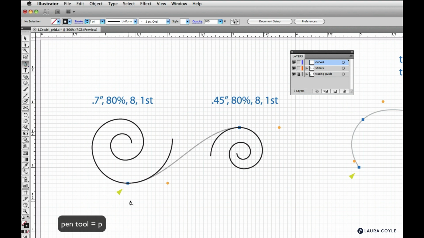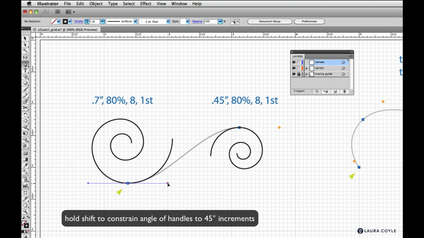The shortcut for the Pen tool is P, and right here where this green arrow is, I'll just click with the pen to position the first point and drag to the right out to this orange dot. And notice, because we have snap to grid on, the handle stays perfectly flat to that grid line. If I move it around, the handle snaps to other intersections on the grid. And if you weren't using snap to grid, you could hold down the Shift key to constrain the angle of this curve handle. So drag it out to the orange dot, and this is 10 spaces to the right, and release.